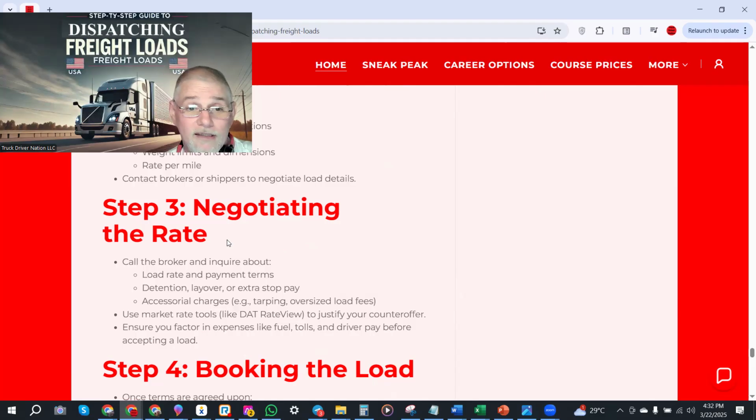Second thing, let them make the suggestion on what that given rate is. Hell, it's their freight. Usually the first person that speaks is almost like the one that's going to lose the bid for what that given freight's going to go for, because you want to see what's in their head as a broker to determine what they're willing to give for that load. And you sometimes can tell how tight of a situation they're in based on their need for that particular truck and trailer that you have. Because they don't want to search all day neither, but they still want to make a profit. But you can negotiate it from there, obviously.